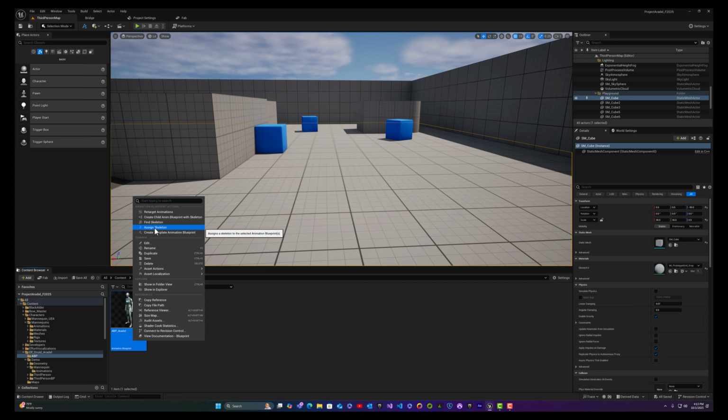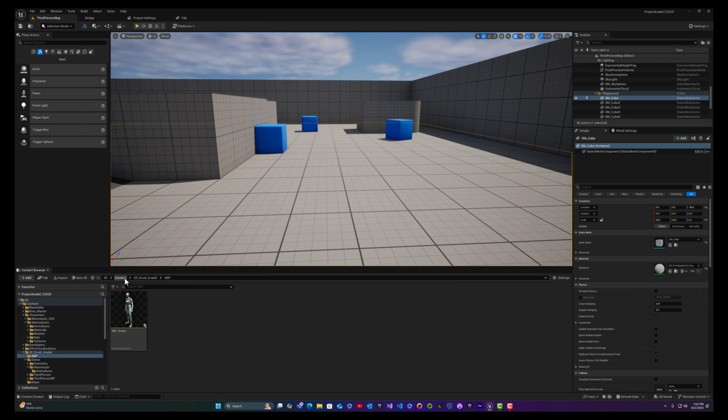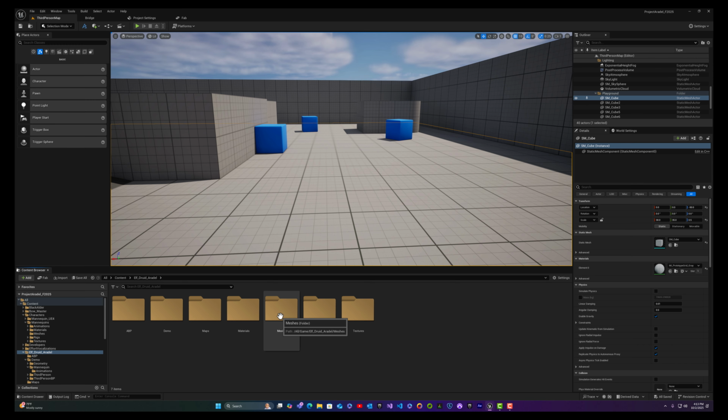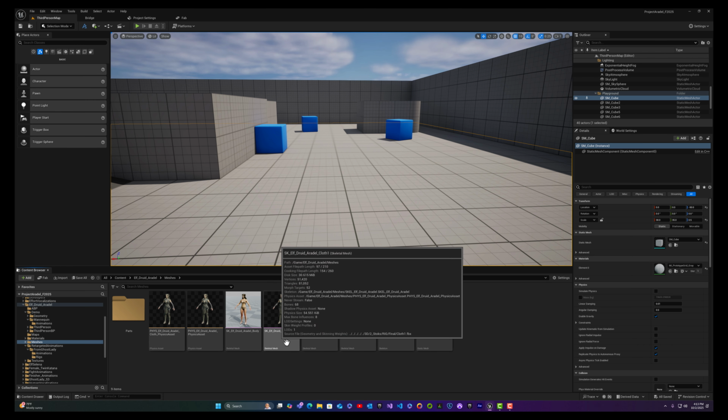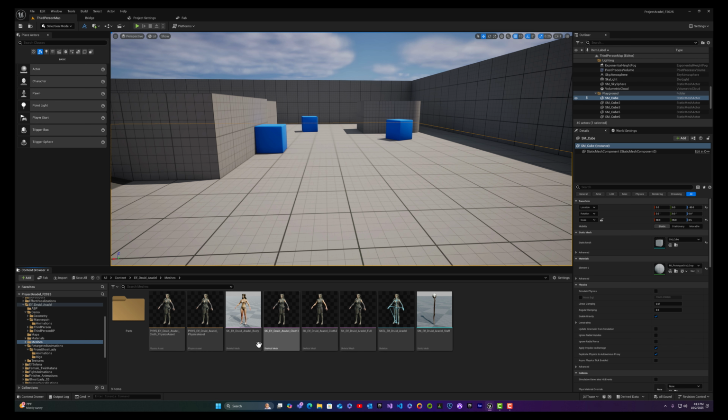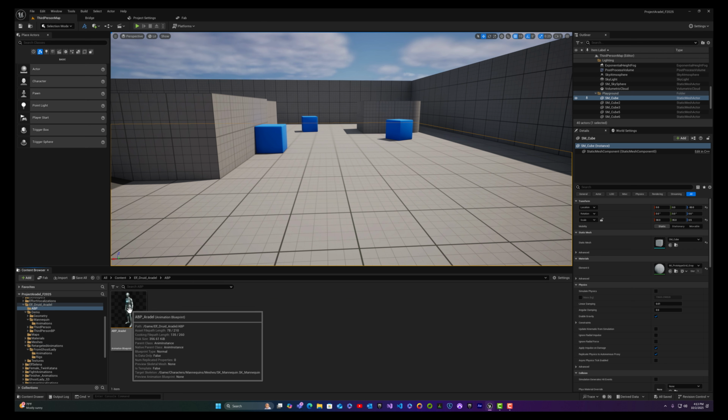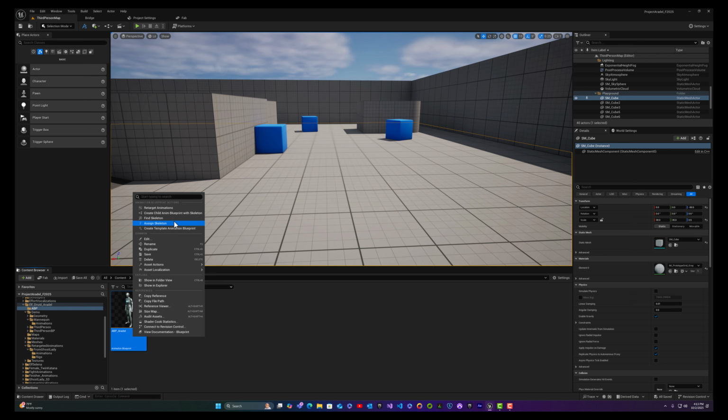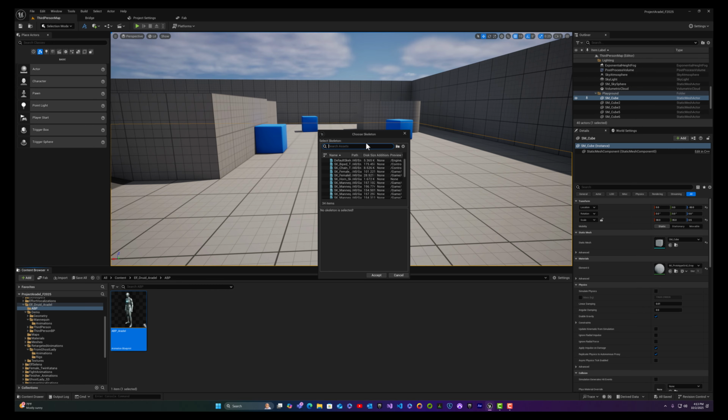In a moment, actually, because let's just check Aradel's skeleton. It's going to probably be here with the skeletal meshes. And it's right here. Yeah, it's called Skel underscore Elf Druid Aradel. All right, so that's good to know. So we'll go back here, and we will right-click and Assign Skeleton. I just wanted to make sure that there was only one. So we'll search for Aradel. Yep, there it is. And we will accept that.